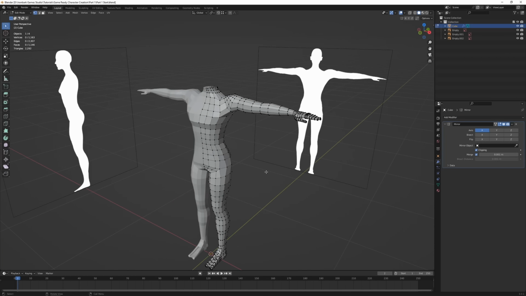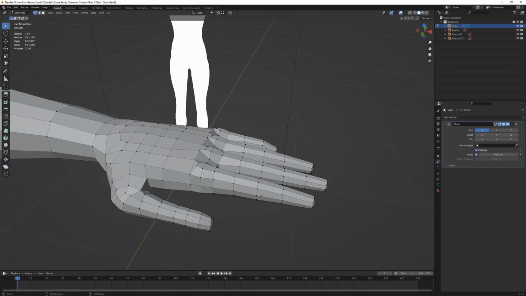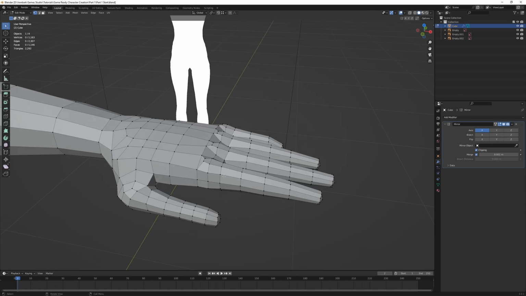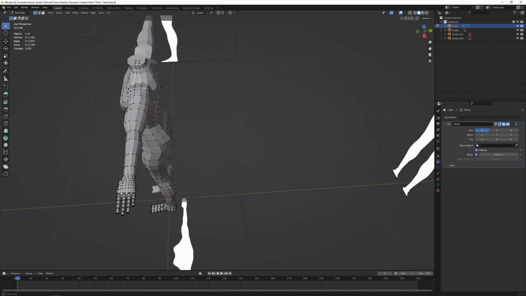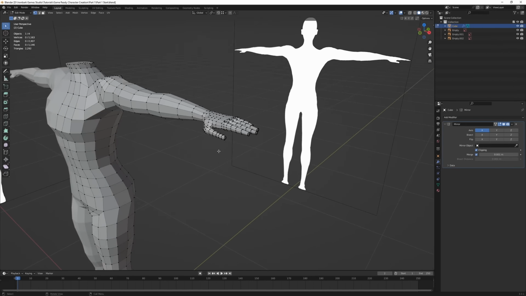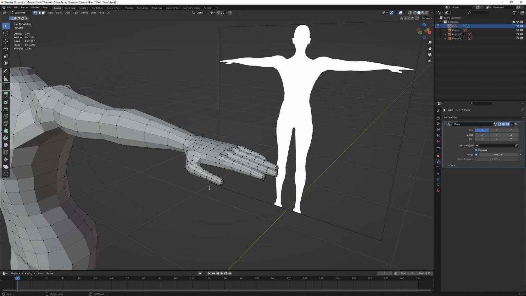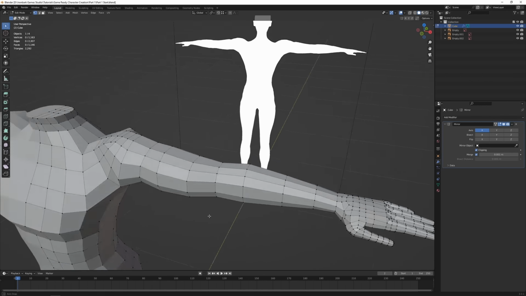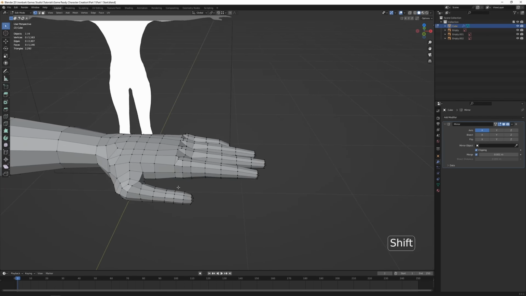So one of the things we need to consider now for the future is topology for our rig. So what I mean by that is around the joints, such as the knuckles, such as the knees and the elbows, we want to make sure our geometry is going to bend nicely with our rig. So that is going to involve adding a few more vertices in those sections that are going to bend. So let's just tackle the fingers first, because there's a whole bunch of knuckles that we can do.